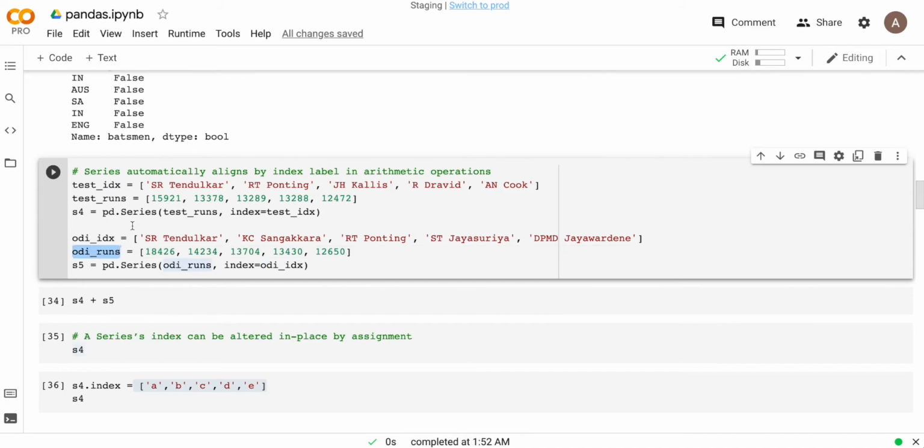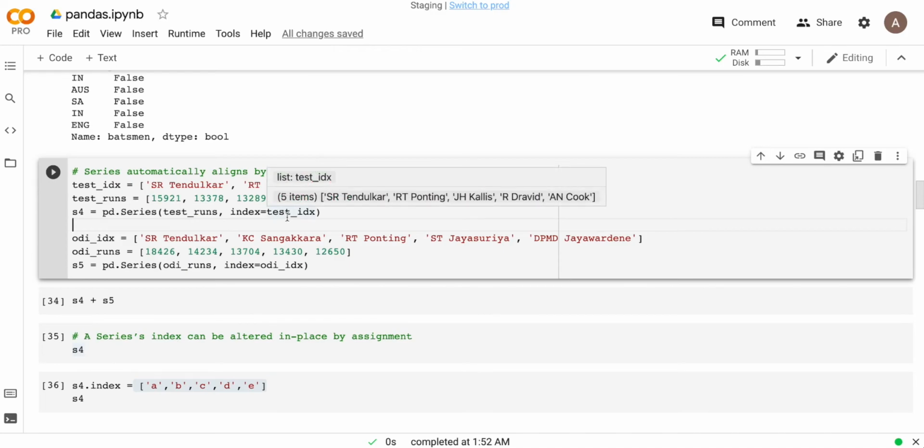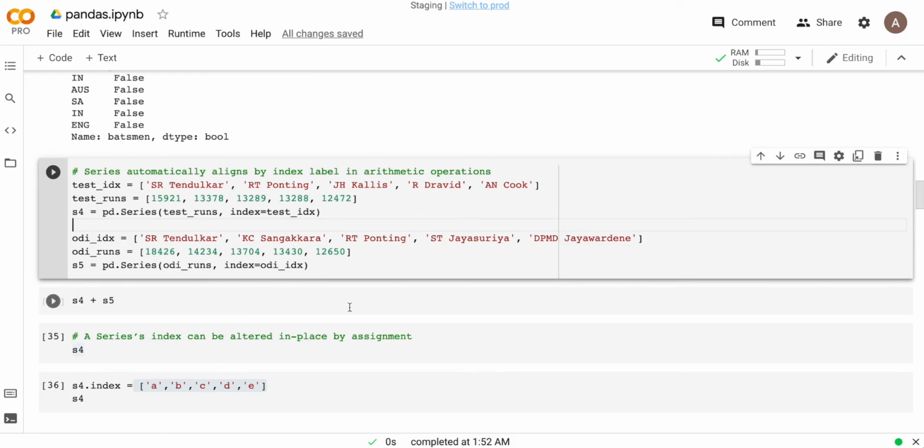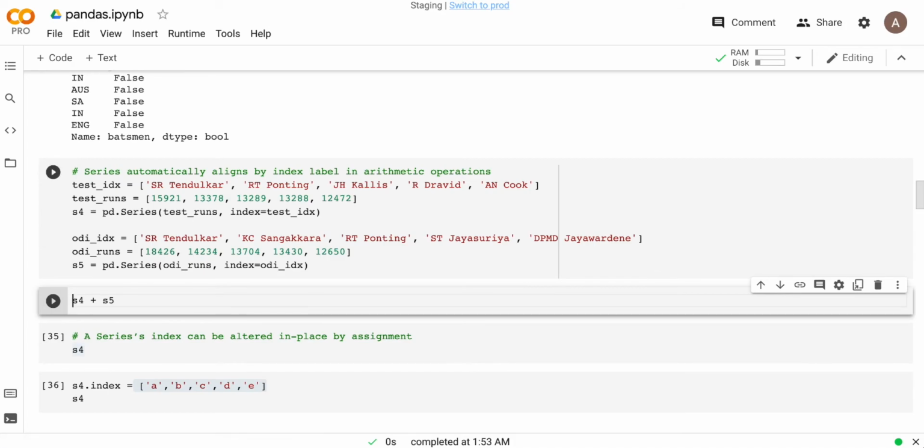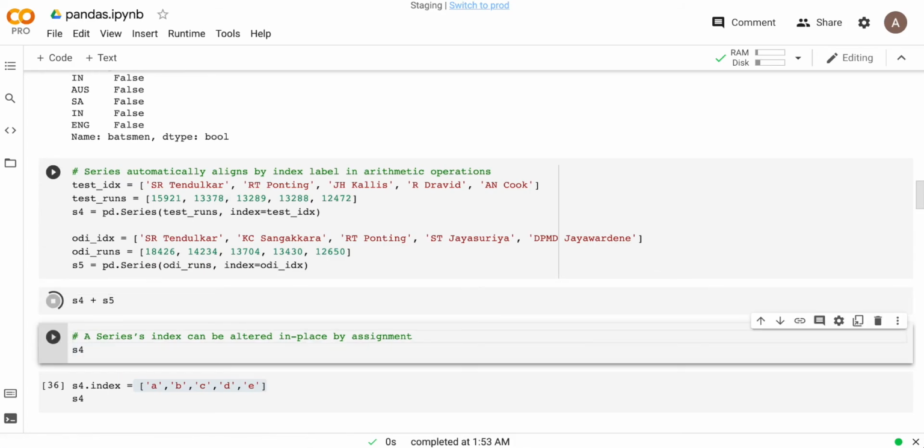We are creating two series objects, S4 and S5, wherein test runs are the values and test index is the name of the batsman who scored those runs in test matches. Similarly, we have S5, which has the names of the batsmen and the runs they scored in ODIs. Now let's say we want to add S4 and S5.